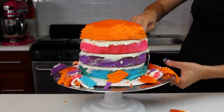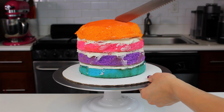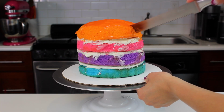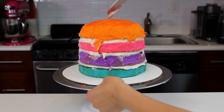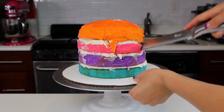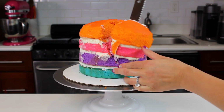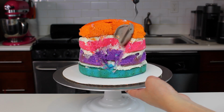Once I felt happy with what I had carved, I cleaned away the scraps and then began to cut out the center where we're going to be putting the sprinkle blend. So for this, you want to kind of cut out almost a diamond shape from the cake, and you want it to be sizable enough where you can really get the sprinkle blend in there and it makes a statement. So you can also eat that as a snack for later, which is exactly what I did.